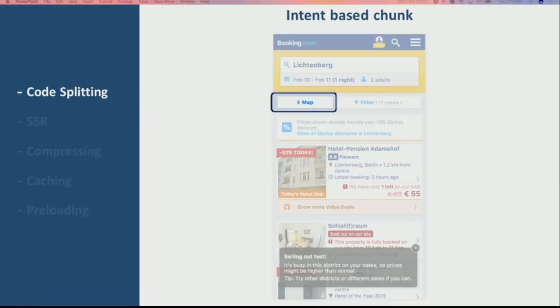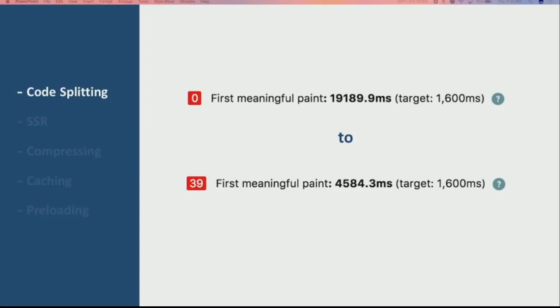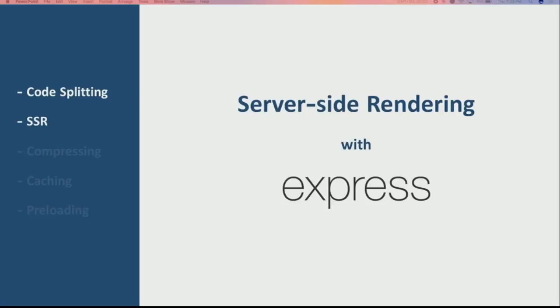If you make the map a separate route, then it could be a route-based chunk. But here it is part of the same route, but it's a different content. So after this, I had a big improvement, of course. Yeah, 19 seconds to 4 seconds, because earlier I was loading all the JS, the entire file, which could include the vendor, which includes all the different routes altogether. Right now I am loading only the vendor and the first route which is needed. So this was the improvement.